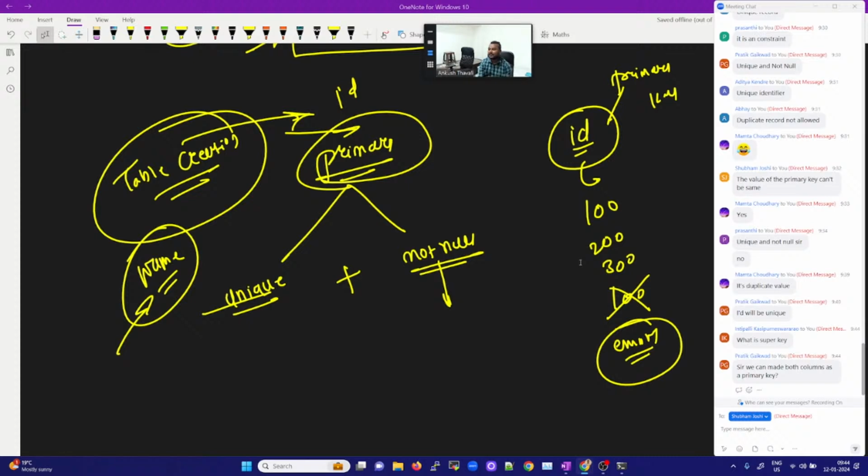In Oracle there will be only one primary key, you cannot have two primary keys. But if you want to combine multiple columns together, you can create one more key, which we call a candidate key, but today it will be difficult to explain that. We'll try to cover it in the next lecture. So that's the plan.